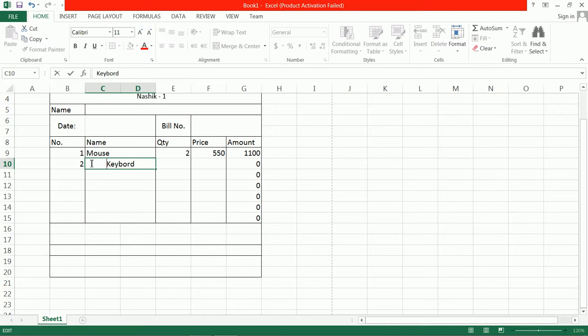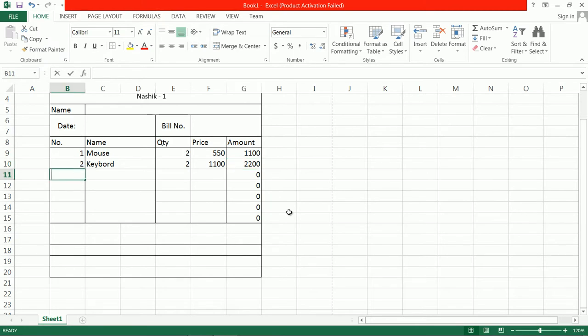You can set it as alignment left. Okay, suppose keyboard quantity is also 2. The price is something dummy price. Then what happens? See here, we have directly amount.